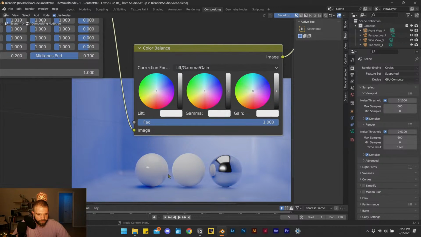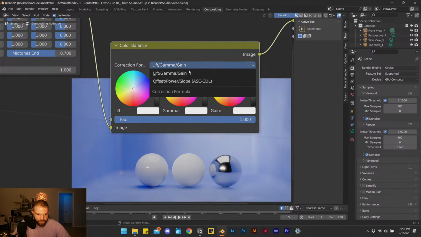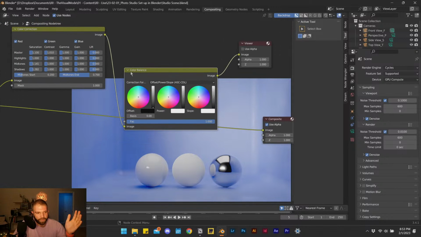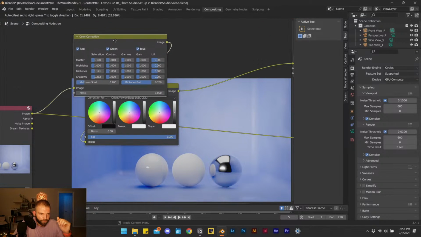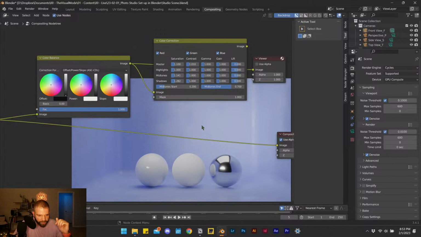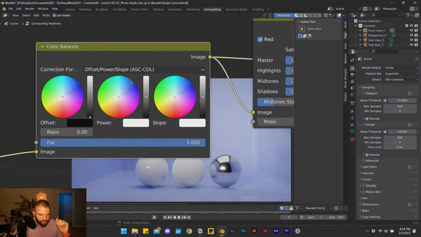But actually, what I want to start doing now is go to the color balance. And what's nice here is if you hit offset, power, slope, that's the real key to combining this with the Filmic Log setting, where you're basically mimicking your camera sensor. Because this method for color correction should actually come after the color balance. So here in color balance, for our power, we'll bring this down a little, up a little bit.